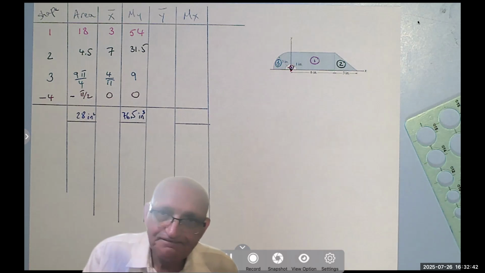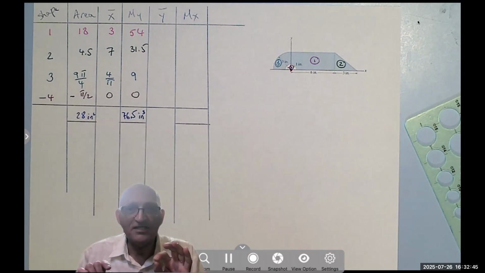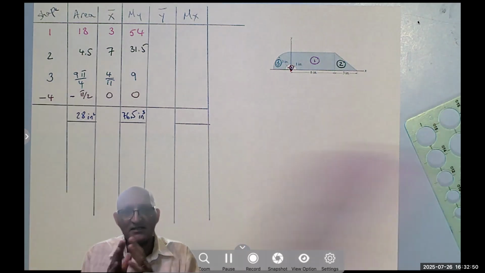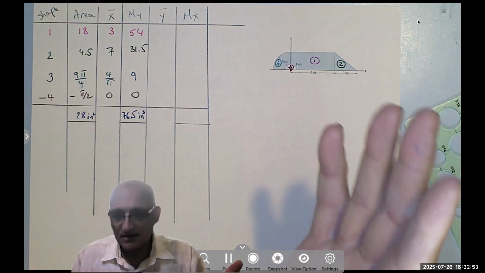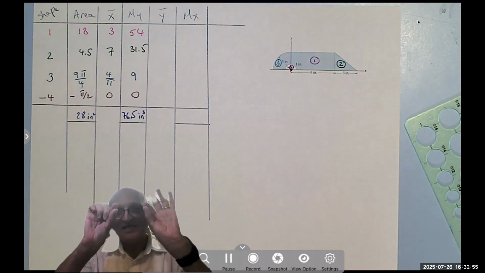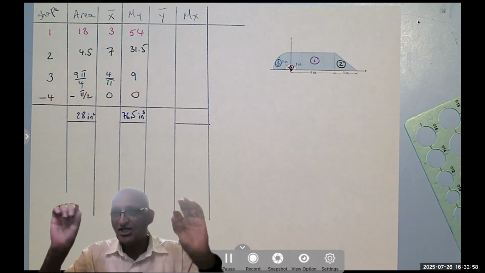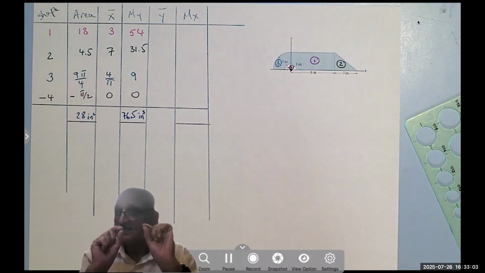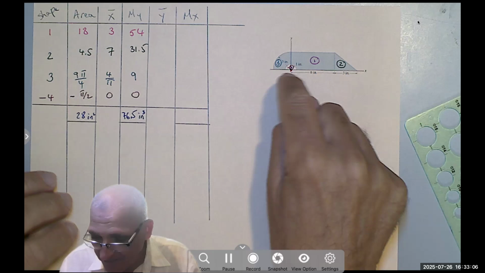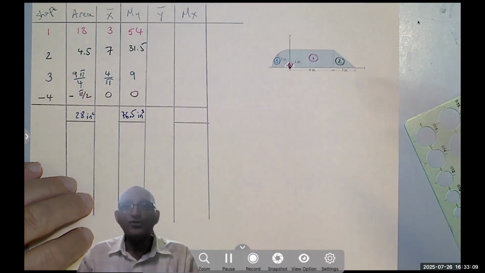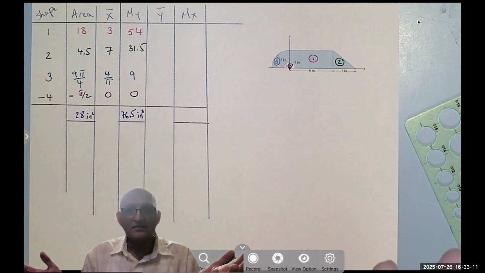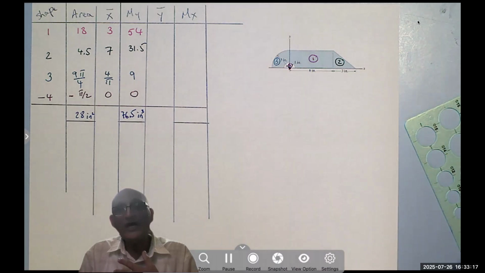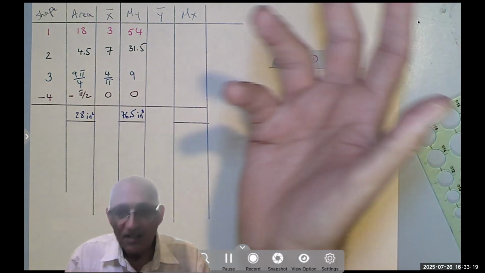This is a plate, right? If this plate is homogeneous, meaning all of it is made of the same material, steel, aluminum, you name it, cardboard, it doesn't matter. And if its thickness is uniform, it's not thicker in one place, thinner in another, it's the same thickness, same material, then the area would be proportional to the volume. And if it's the same material, it has the same density, then it has the same weight. A weight is a force.